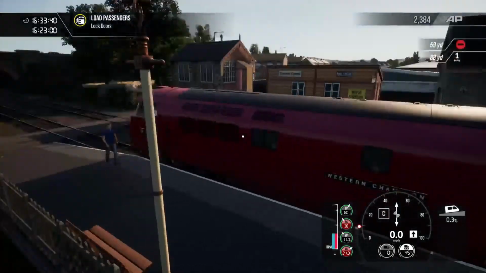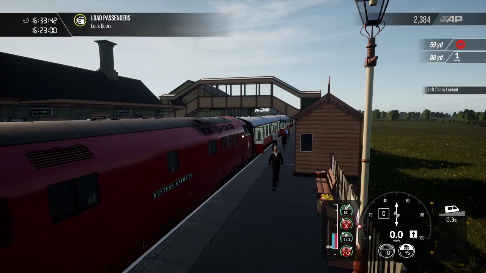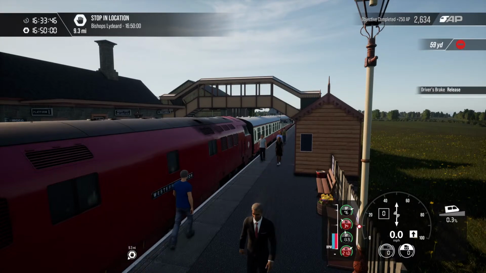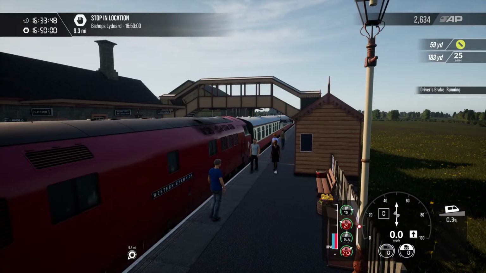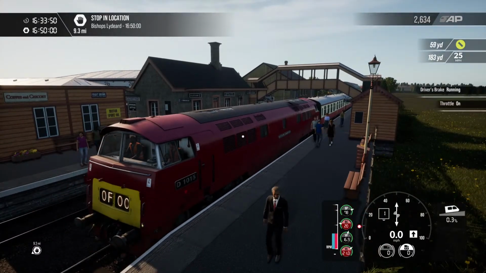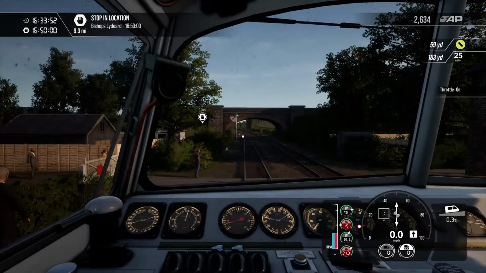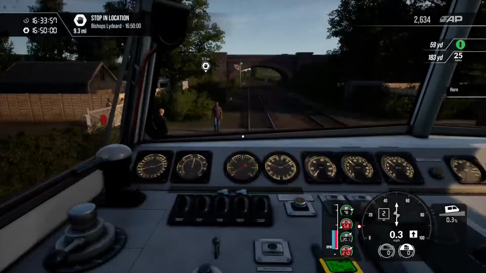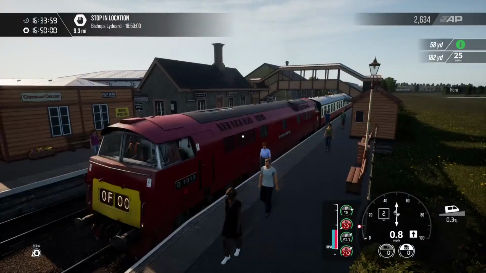Right, we can get the doors to locked and we can be underway, so let's do that. And we've got a yellow, so let's go. I thought that guy was going to come across the crossing then.